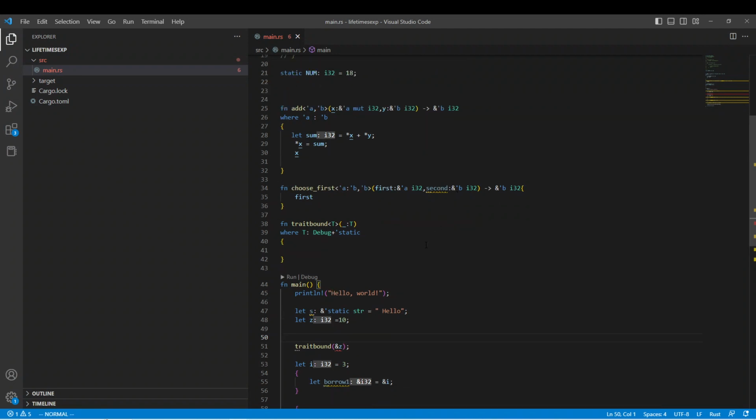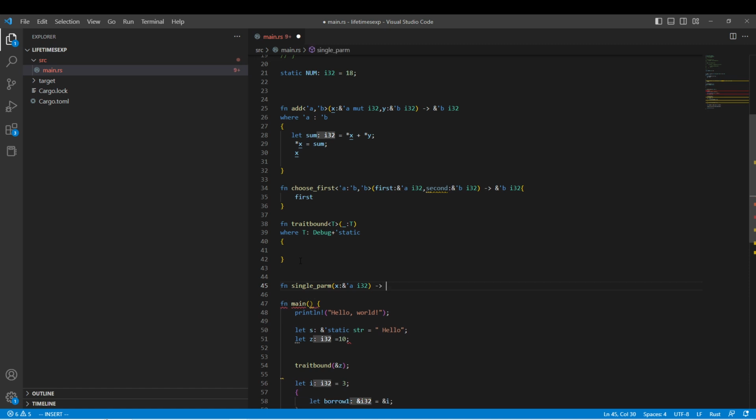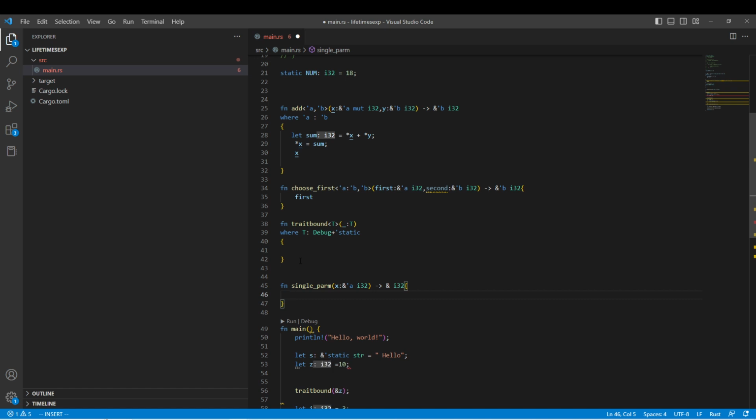Do we have anything with a single parameter? No. Okay, let's build a function single_param with x: &'tk i32, and I'm not giving the lifetime for this output return type. So it's just &i32, and what will I return?